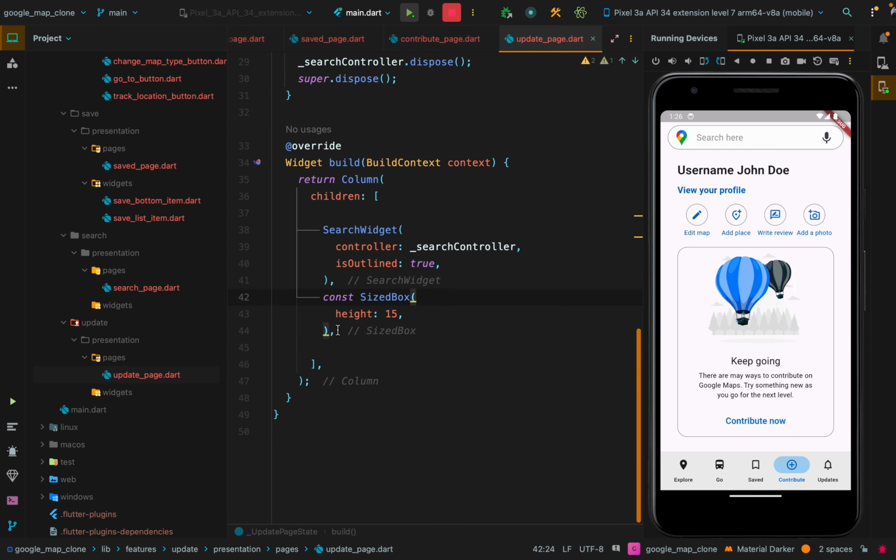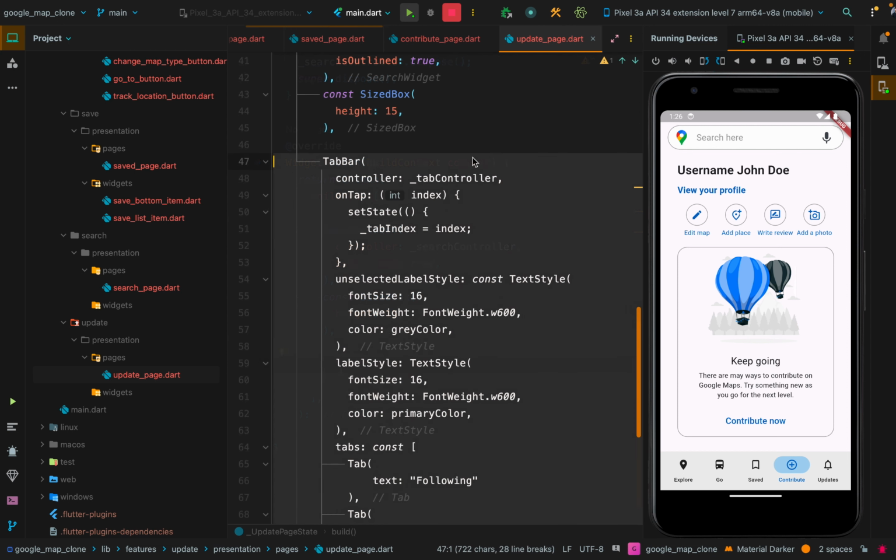And then after the sized box here we are gonna have a tab bar widget having the controller passed, and the on tap.